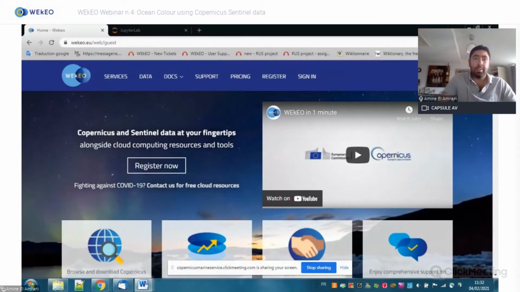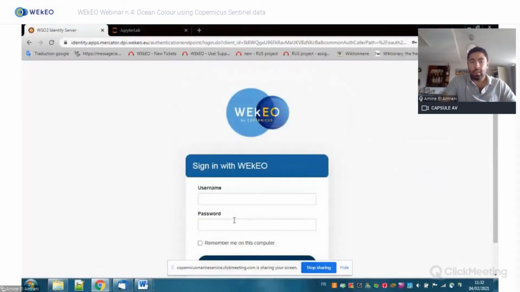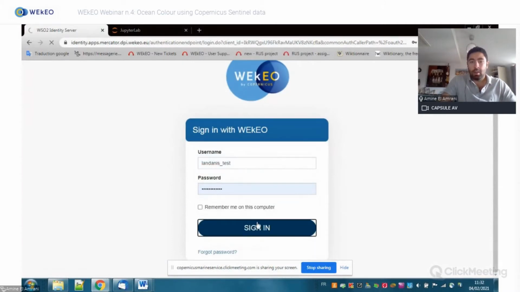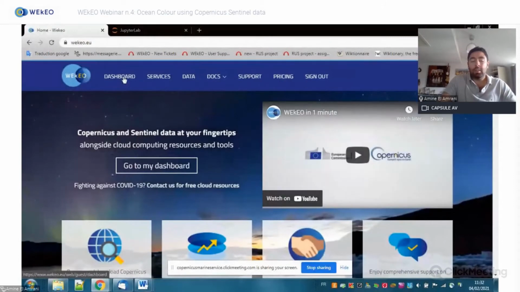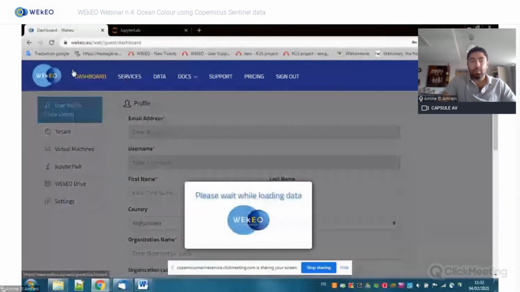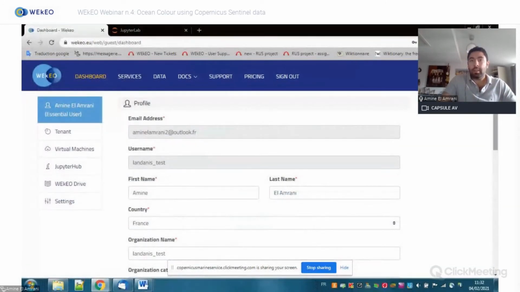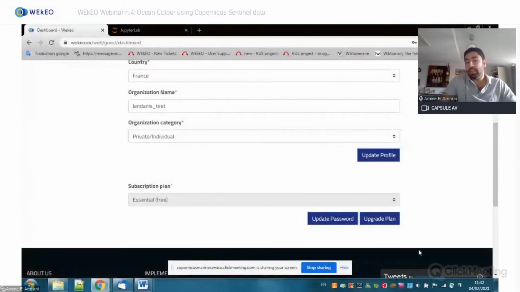And to request a virtual machine, you should go on the dashboard. So here I will sign in once again. And once you click on the dashboard, you can go at the bottom of this first page and click Upgrade Plan.